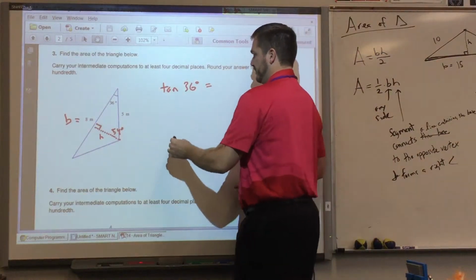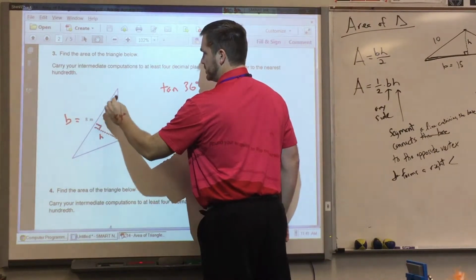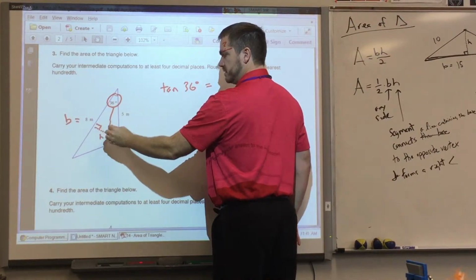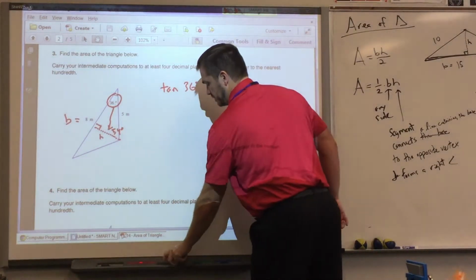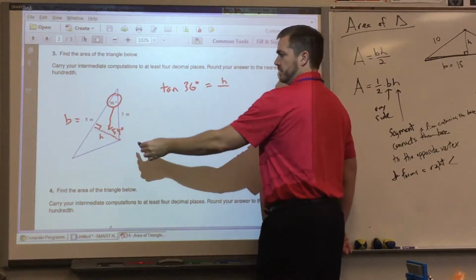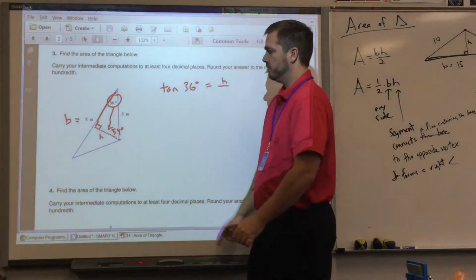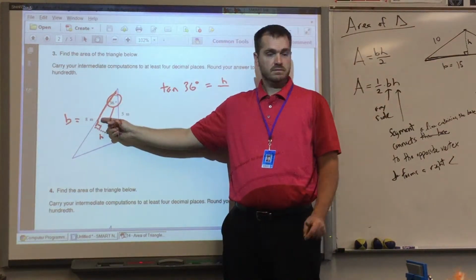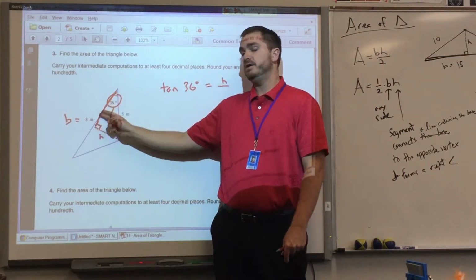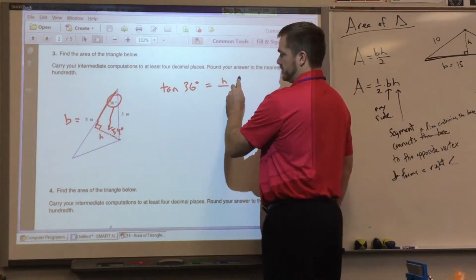Question mark or over 8? Yeah, you have to do. So if we're doing 36, tangent is the opposite, correct? So let's just write h over, and then it would be the adjacent side, right? You don't like that? Why not? Because we have 8, and that's the whole side. 8's the whole side. I agree. We do not know this, and we don't know the h. Sorry, John. Tangent 36. 8 isn't cut in half then?